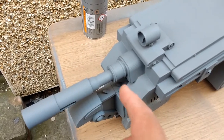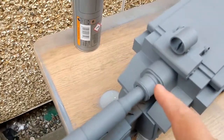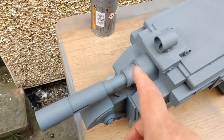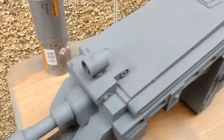Brought it in just before I went to bed, and this morning that has fully dried, and it's dried really stiff. So I've just scraped off all the excess glue, and then just tidied that up, and then sprayed the primer on to cover all that, and you can't tell that there's any glue on there at all.